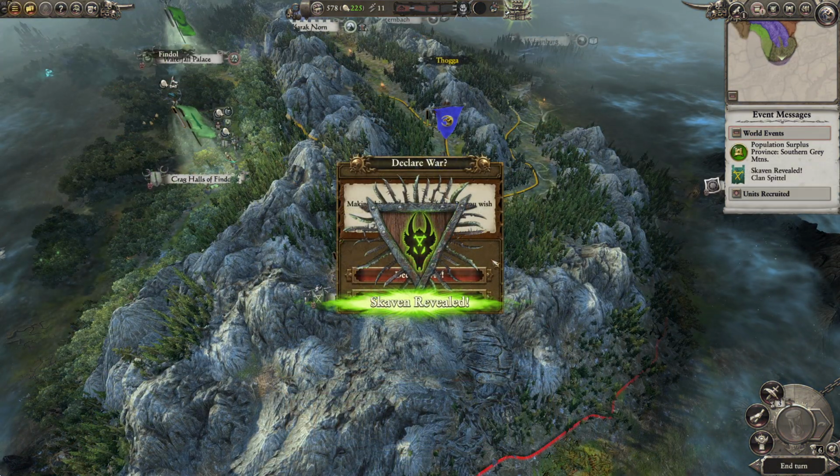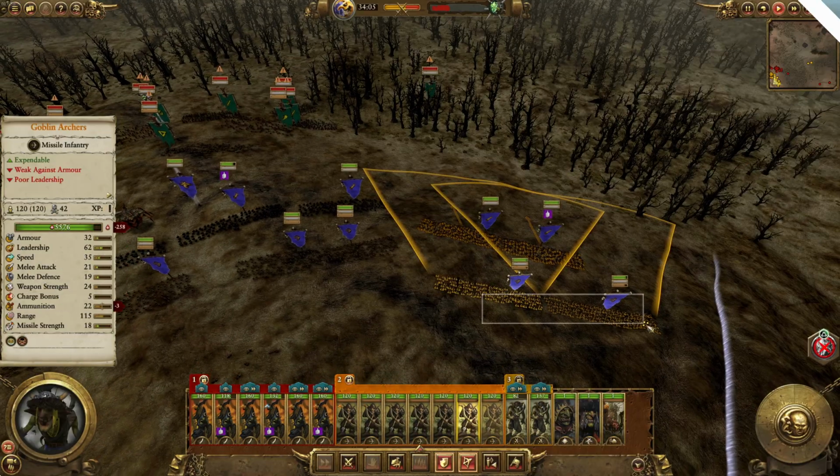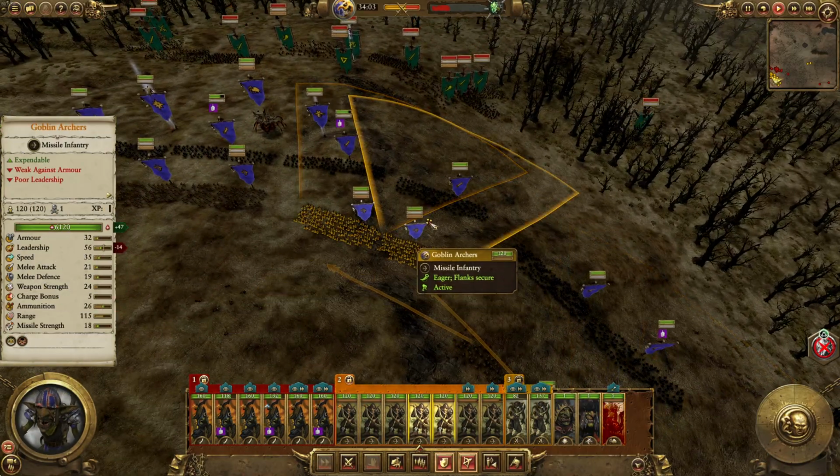Move Skarsnik to Festerspike and declare war on the Skaven living there. Again, fight this battle manually. If you saw my Belegar guide, you'll probably recognize this victory hill.